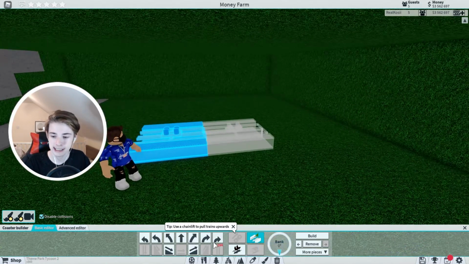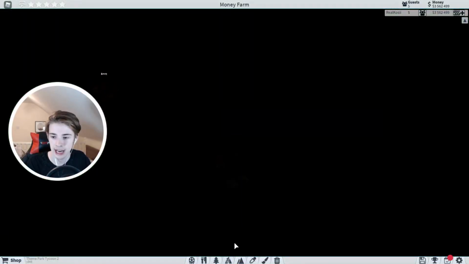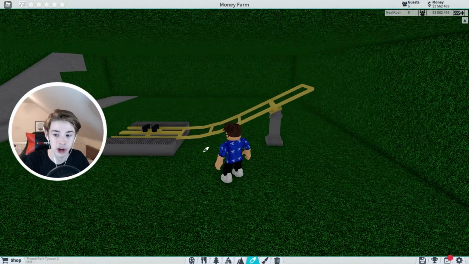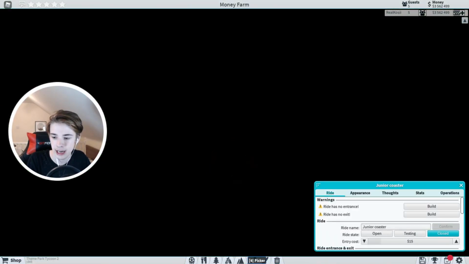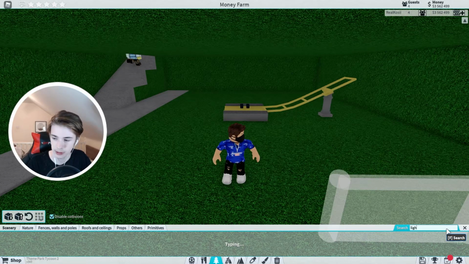So once we've placed our station, we're just going to get an up section, and we're just going to place 2 up sections like that. Very simple, as you can see right there. That's literally it for your roller coasters. This is all we're going to make, because you can see here, it's very dark, by the way. I'm going to place just a little light in here just so we can see what we're doing when I come out of here.